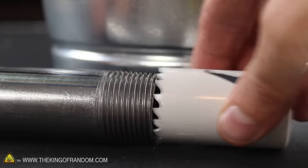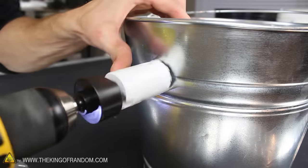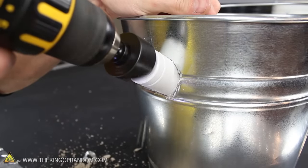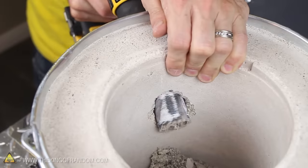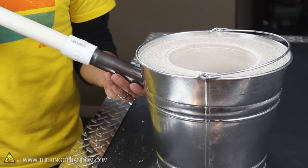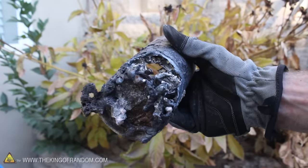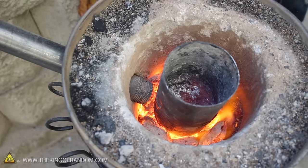A 1⅜-inch hole saw was the perfect size for accommodating this 1-inch steel tubing. If we center the metal cutting blade with the top line on the bucket, we can carefully begin cutting through the metal wall. Once we're through the metal, it's easy to burrow down at about a 30-degree angle, because the plaster hasn't fully cured yet and it cuts away like butter. Now we have a tight downward-sloping hole that the blower tube fits perfectly into, strategically placed a few inches up from the bottom. This way, if a crucible fails and dumps molten metal into the foundry, it'll stay in the foundry instead of dangerously flowing out of the pipe.